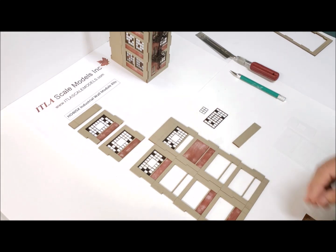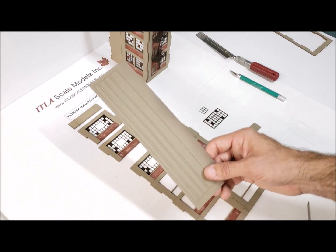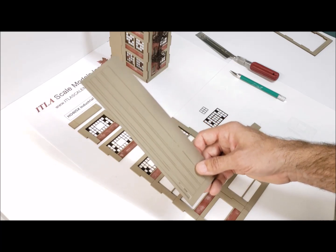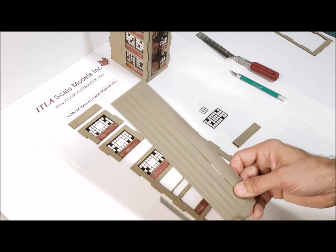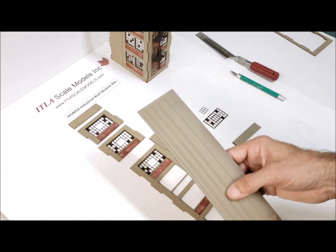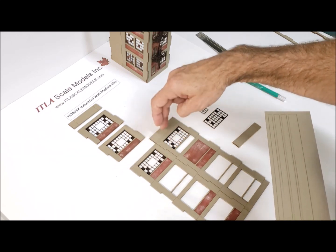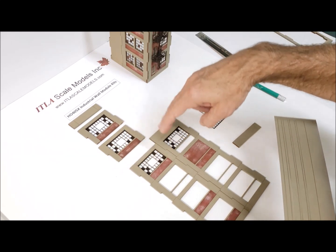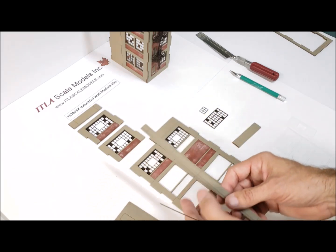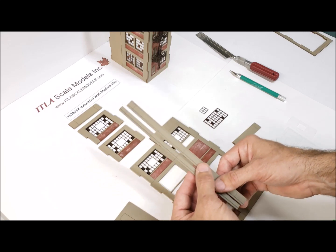As an example, each of these kits comes with a strip of what we call pilasters, or your outside support columns. And once spray painted like I have with the Krylon Gray, you can use this material also to create the roof capping and some of the cornice work that you would normally see in these buildings, depending on how fancy you want to make it. So this is an example of those very cornice strips that have been trimmed out and assembled.